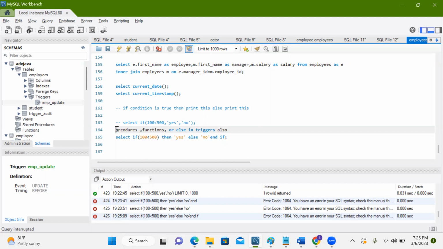But for a general statement, if we are writing normal queries, then we can write it like this: select if condition. We need not keep the then or else keywords like here.